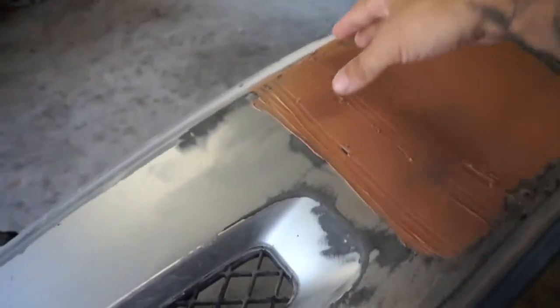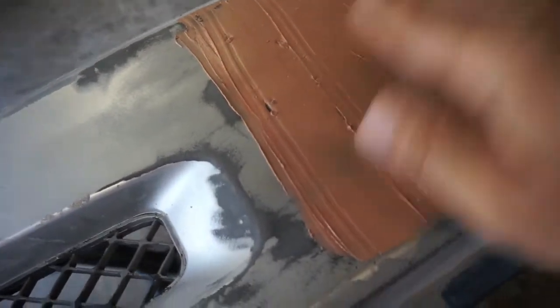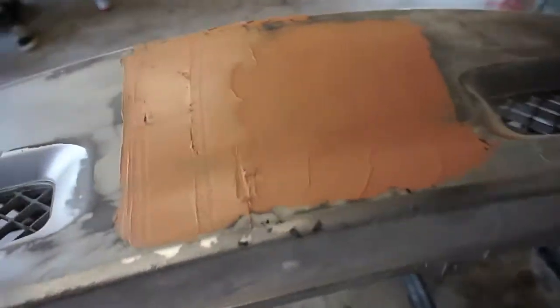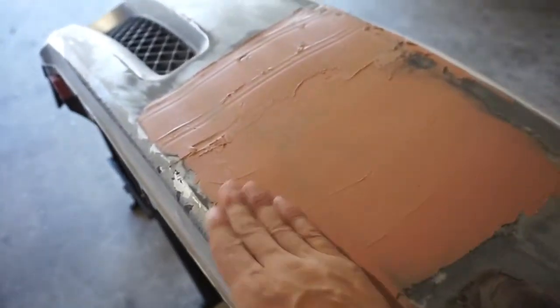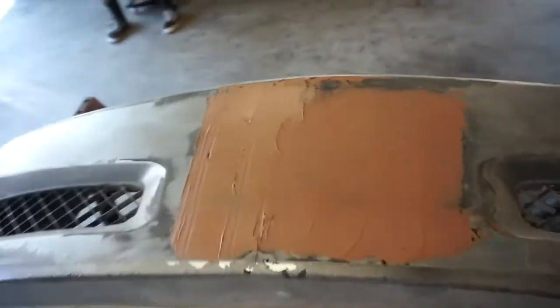And then it dried on the little spatula thing, and the spreader, and that's why you're seeing all those little bits of stuff. So I'll set it off, mix up enough to lay the whole thing down, and we'll see where we go from there. And it seems like it dries really fast. This is already dry. So once this is dry, we'll go ahead and get it sanded, but it's already looking very good.